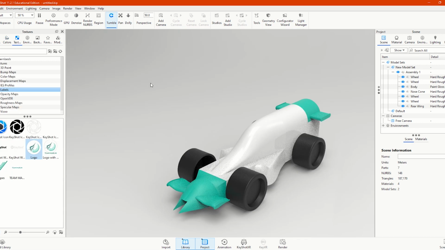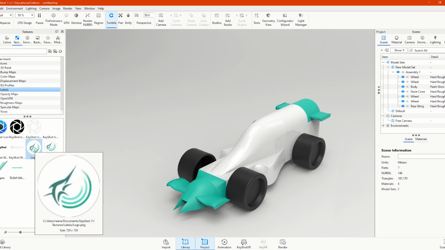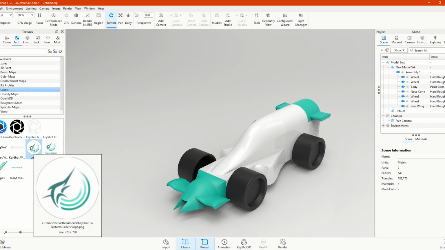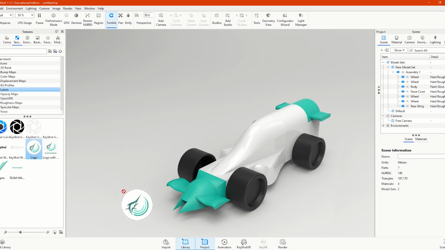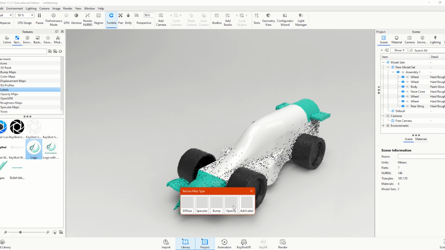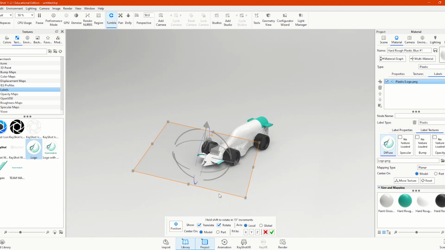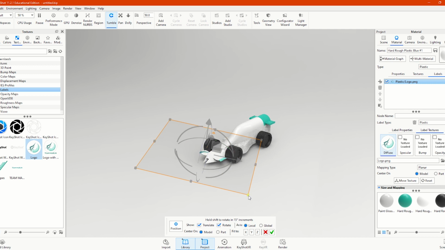So next we're going to add some labels. We're going to go to the textures tab in the library and then go to a logo that you downloaded. You can just go to import and then import the logo. I've got our logo, so I'm just going to click, drag and drop it onto the nose cone. And you want to go to add label. Obviously it looks massive right now, it's covering most of the nose cone. So we're just going to go to the rectangle, size it down, and then you can position it however you want.